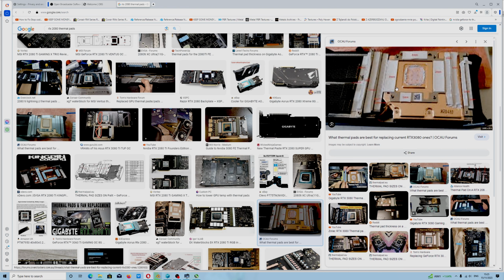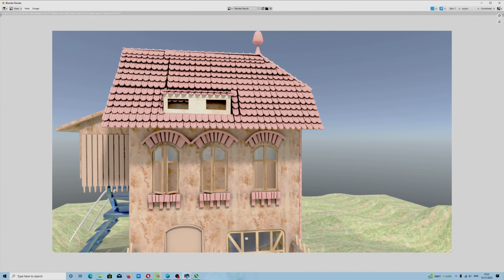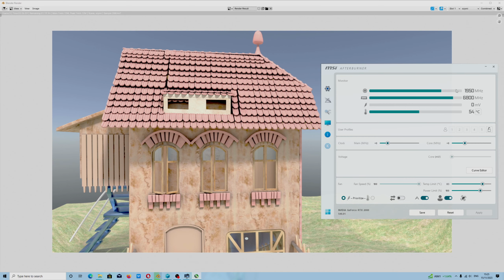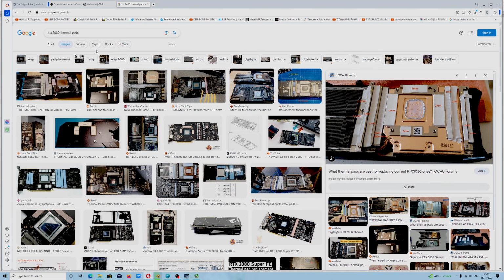Okay, let's check thermal pads. Unfortunately, it is quite expensive to replace thermal pads. I was told that I would pay up to £45 if I want to replace thermal pads. I wouldn't do that at the moment because I have spent lots of money on the graphics card. I hope you like my video tutorial. And don't forget, you should buy a strong power supply.